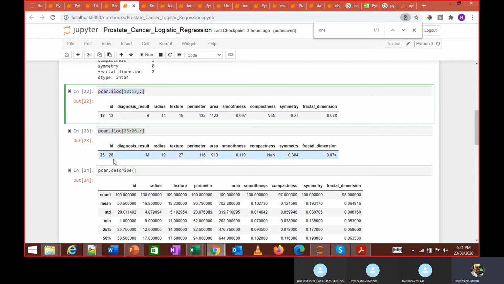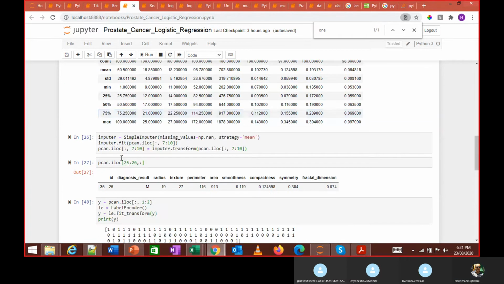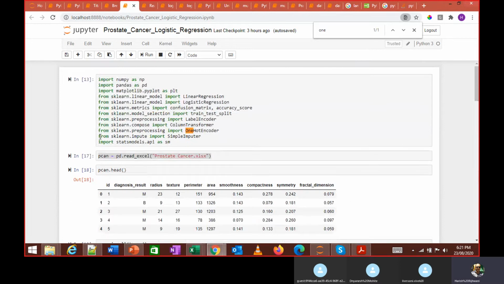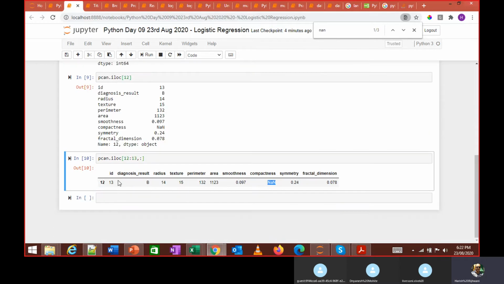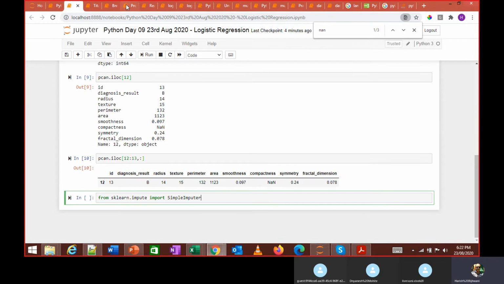So what we need to do is fix it. Here I am going to use another function, like I said, SimpleImputer. Yes, I'm going to impute specific values in the data.